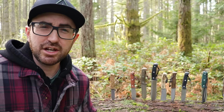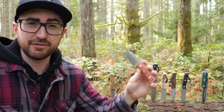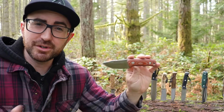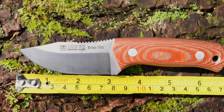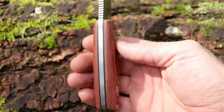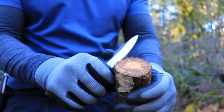Coming in at number 8 on this list is actually one of my favorite knives to bring out, surprisingly. But for a bushcraft knife, the simple reason is that the Joker Erizo is pretty small. I really enjoy the micarta and grind on this guy. He's a little bit thick for a small knife. I think it's close to 4 millimeters thick. The grind makes up for it though. It's pretty good at feather sticking and carving and doing your whittling tasks.